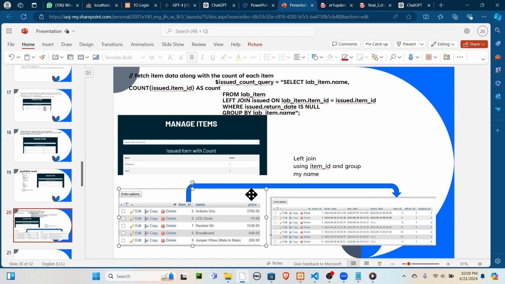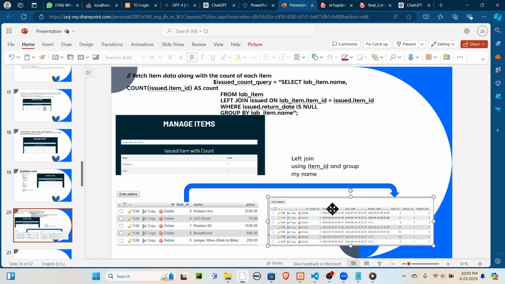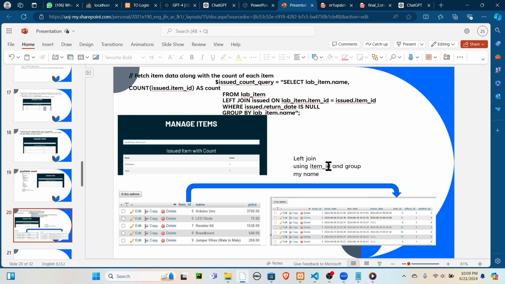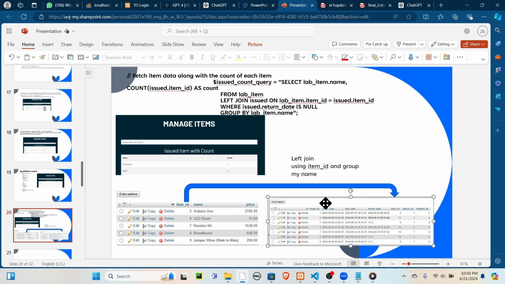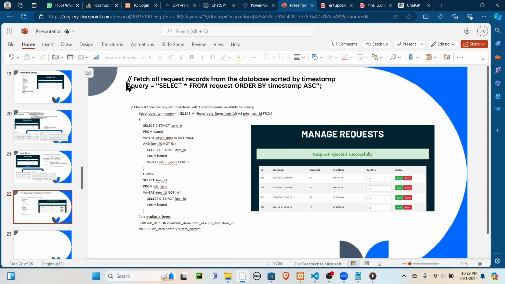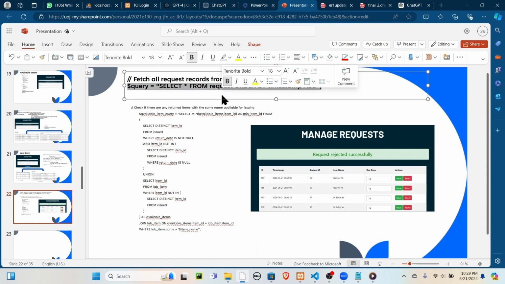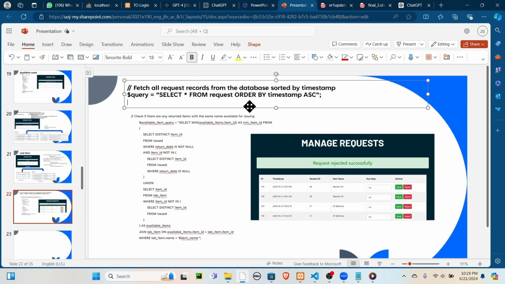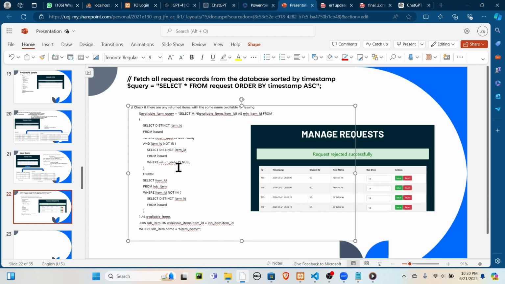Using the left join, the item table and the issue table get connected through the item ID, and then it is grouped by the name and the count is represented here. This query will select all the records from the request table in the order of the time requested.